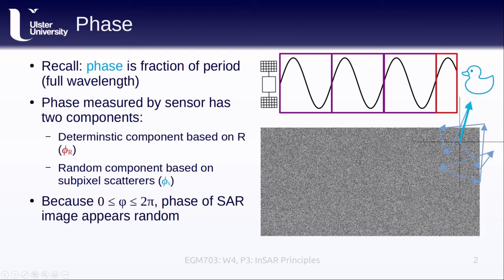Because phase is limited to be between 0 and 2π or between minus π and π, the phase of an individual SAR image appears to be totally random noise. There's a lot of information in there including about the topography but it's difficult to see without some additional processing.